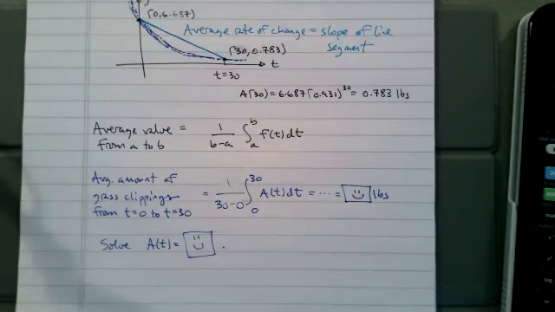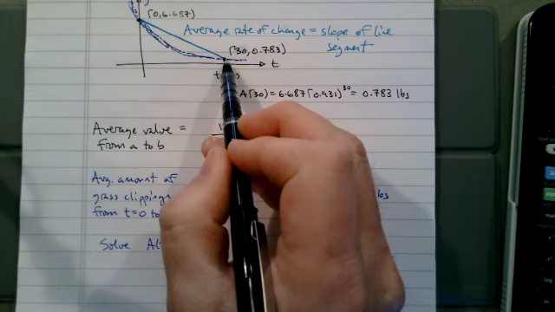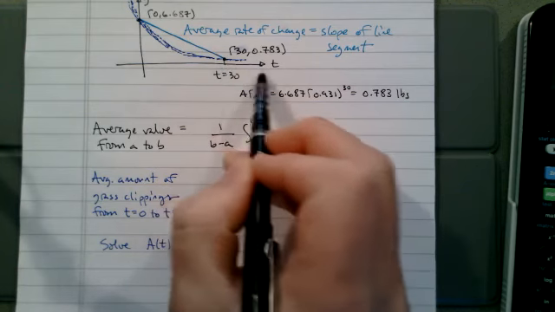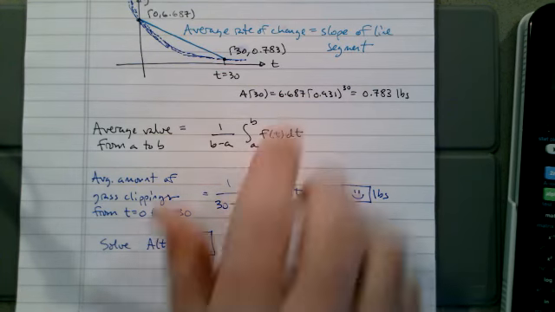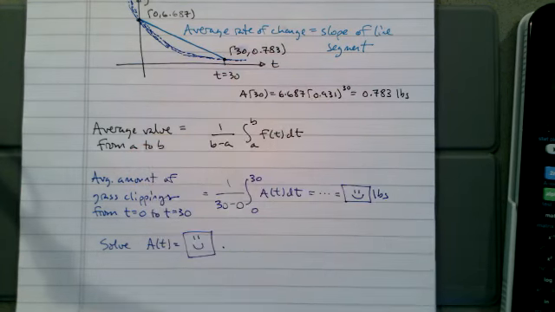I think there was a fifth question, which was, at this point, when t is equal to 30, turn this into a line. So just calculate the slope of the tangent line at 30, and then make the equation of the line with this point and find out when that's equal to 0.5. Any questions?